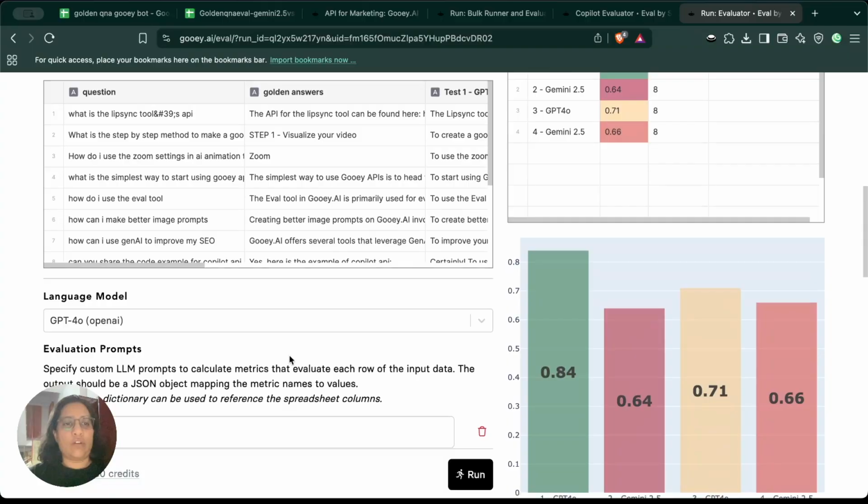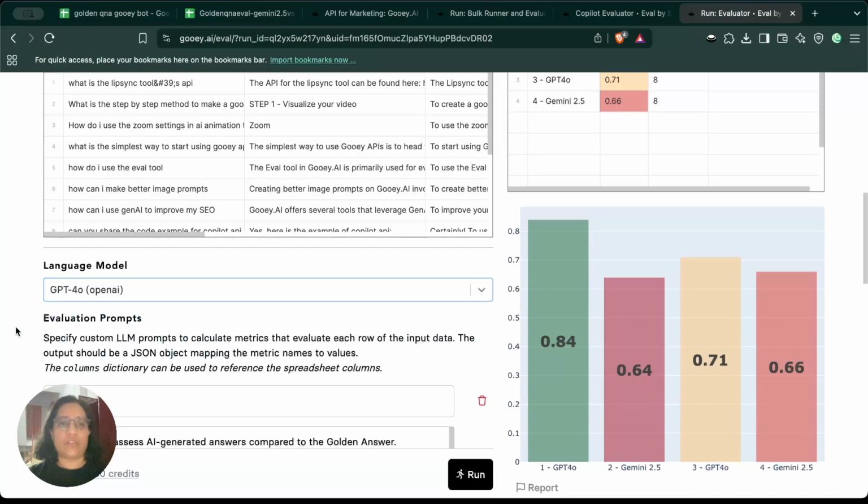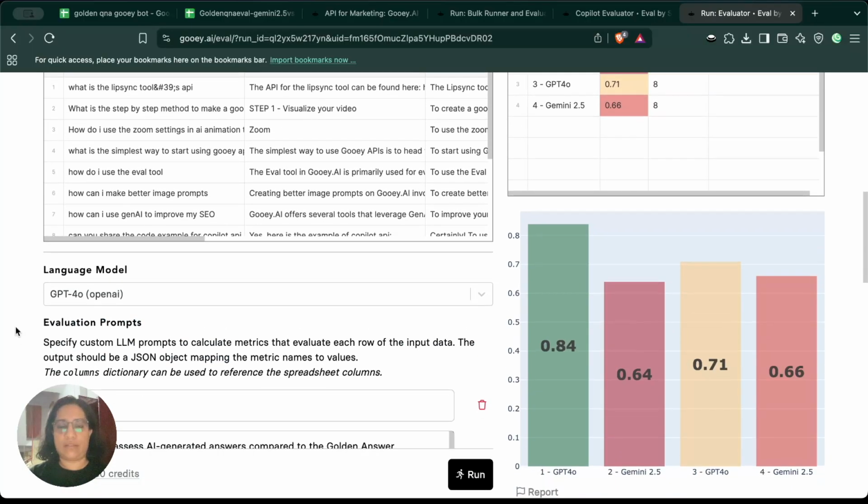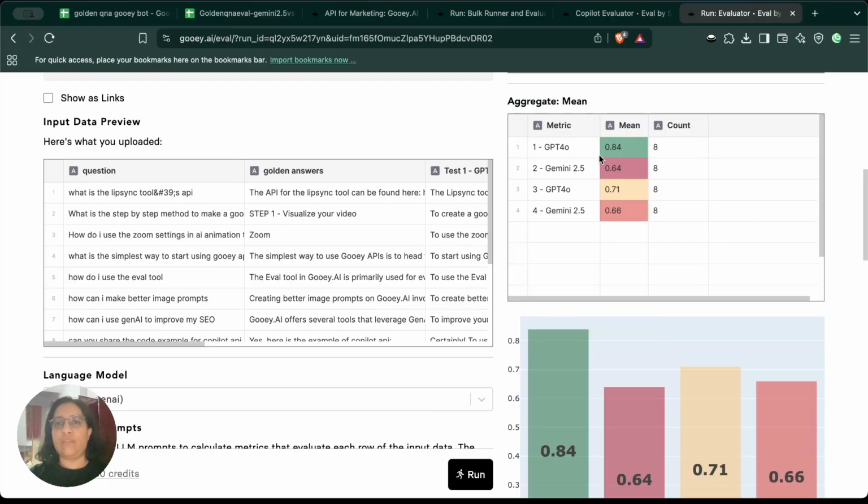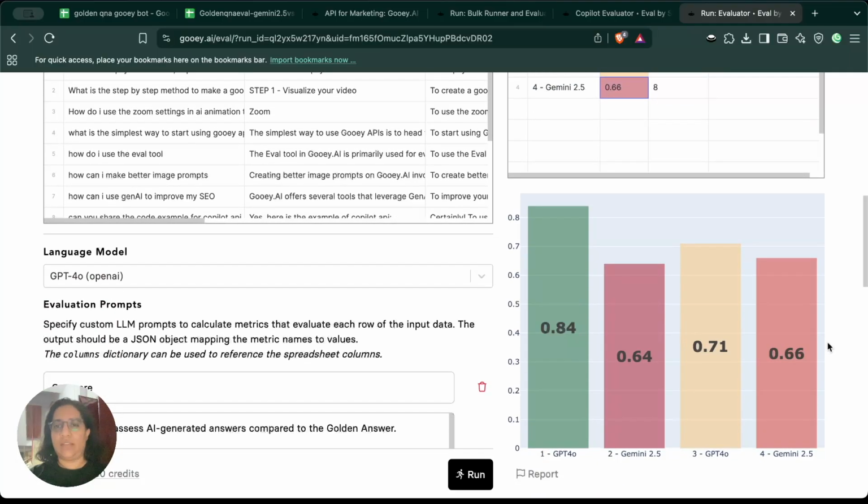We know that it's already using GPT-4o to do the evaluation, but we can change that language model as we prefer, just to have a look at what works best. So here you can already see the first run is scoring way better than the second GPT-4o run, and Gemini 2.5 first run and second run are kind of the same in terms of their answering capability.